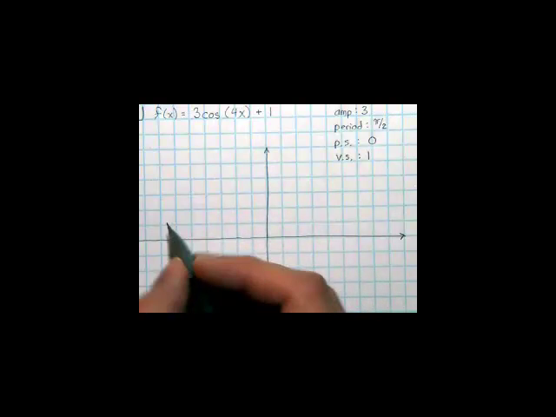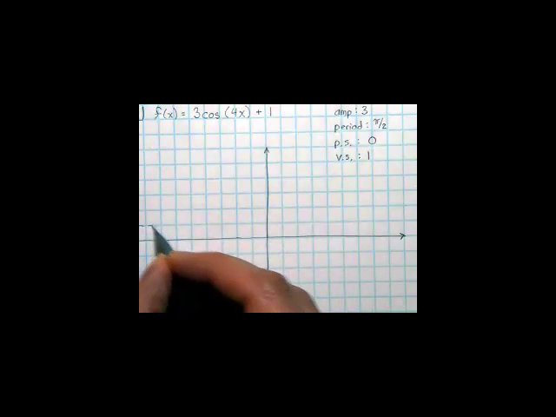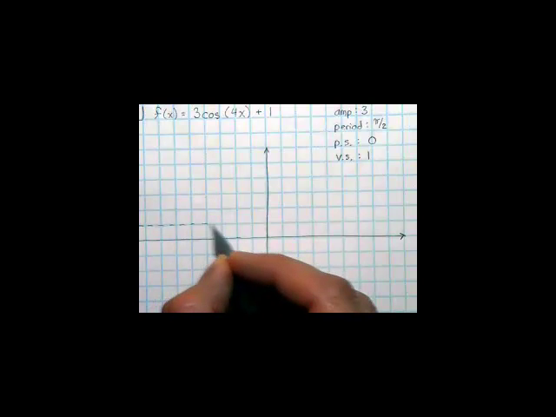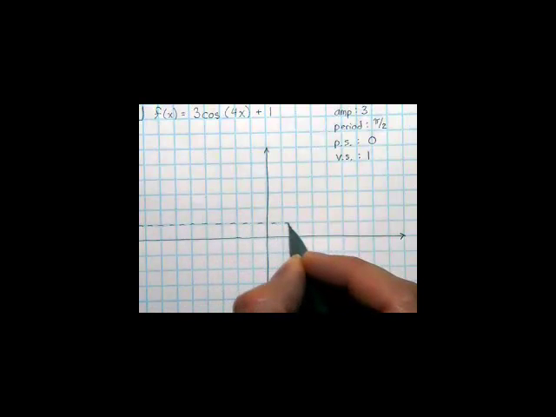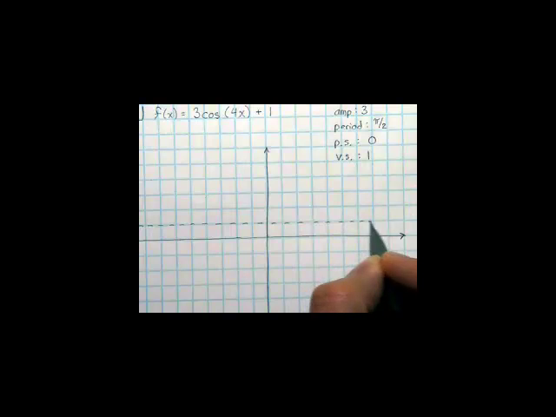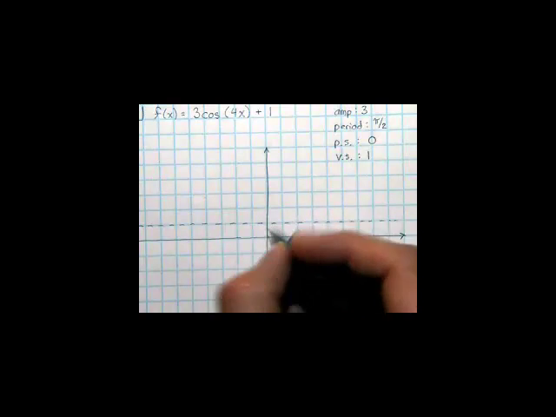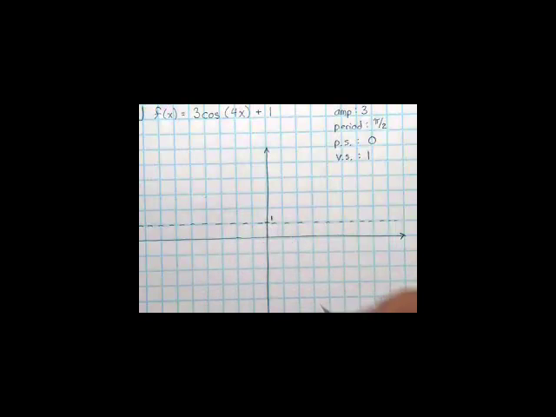So, what I always do for the midline is I make it a dotted line. So we're up 1, and that's where that kind of home base is, where this function should keep crossing that line with that position in the middle. So there's 1. Okay, the amplitude is 3. So that doesn't mean you go up and down 3 from the x-axis. It means you go up and down 3 from this.